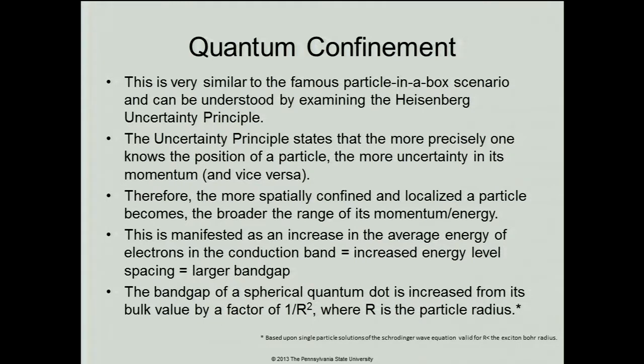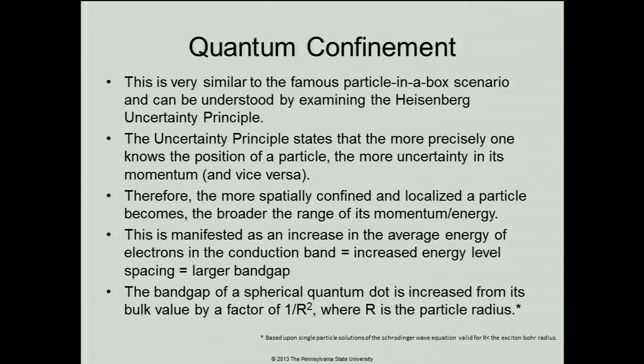Therefore, more spatially confined, localized particles become broad in the range of momentum and energy, as I just said. Then the average energy increases, equal to the increased level spacing. So, larger is the band gap. If you can make the band gap more, your quantum dot would be more efficient, because you would be seeing a larger change, reflected by the change in frequency of the light operating from there.